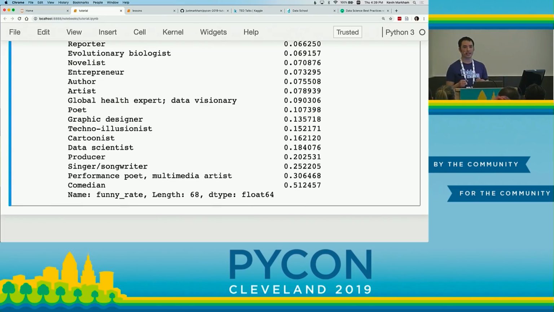What's another weakness? Yes, sometimes the speaker occupations, what will be in the raw data, distinct values actually have some overlap. Right. So ideally, we would want to look at data visionaries separate from global health experts. So you could split this, and then how do you decide? Do you assign them the first occupation? Do you double count them? But the point is, when people have multiple occupations listed, how do you deal with that data? And we haven't really dealt with it. We've just left it as is, which is another weakness of the approach.